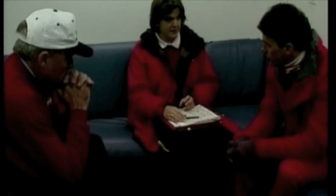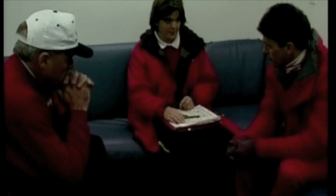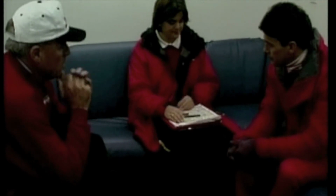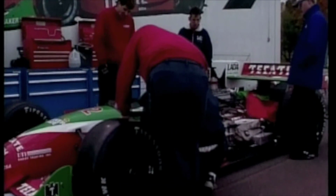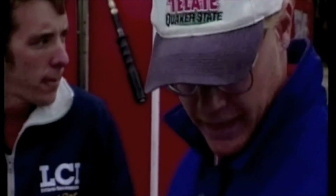Aerodynamically, the car is very similar also to what we've run before, but I'm going to take a little bit of the front wing out just so that we know we have an understeering car until you get used to it. The crew checks and rechecks the setup, making minute adjustments. This type of thoroughbred car is super sensitive. The cars only run when everything is 100% perfect in terms of setup and safety.